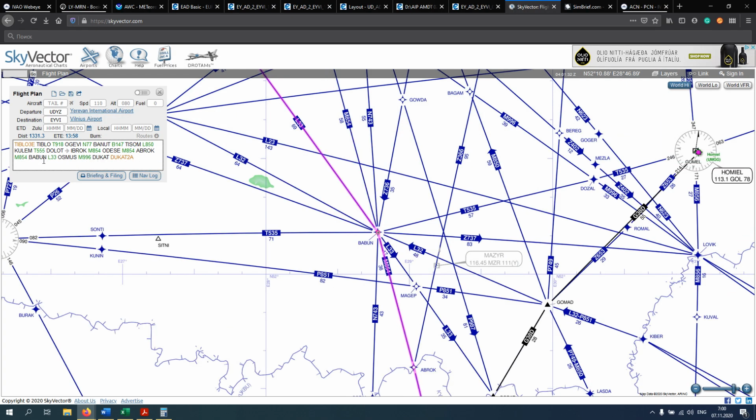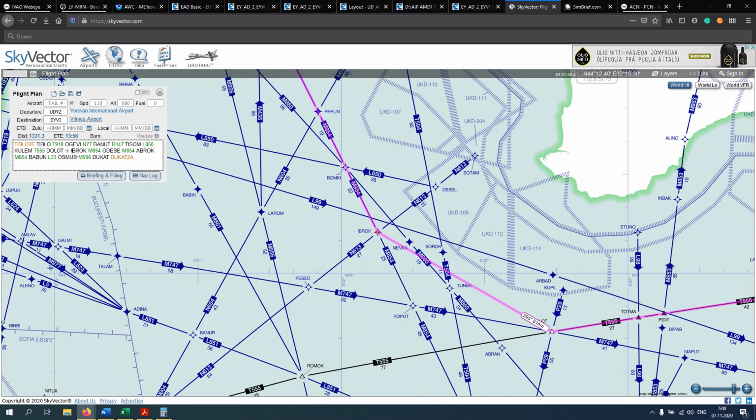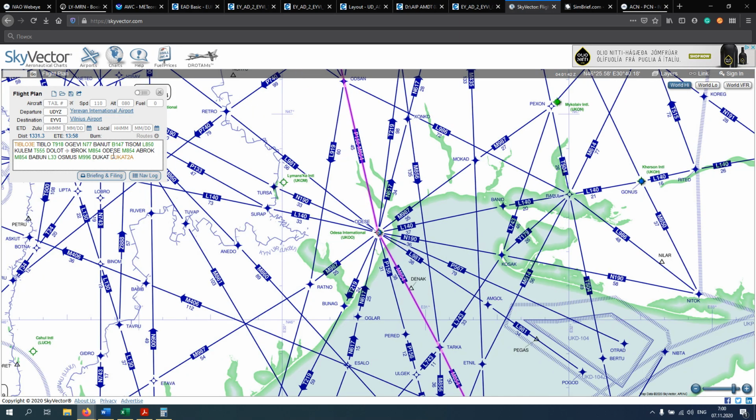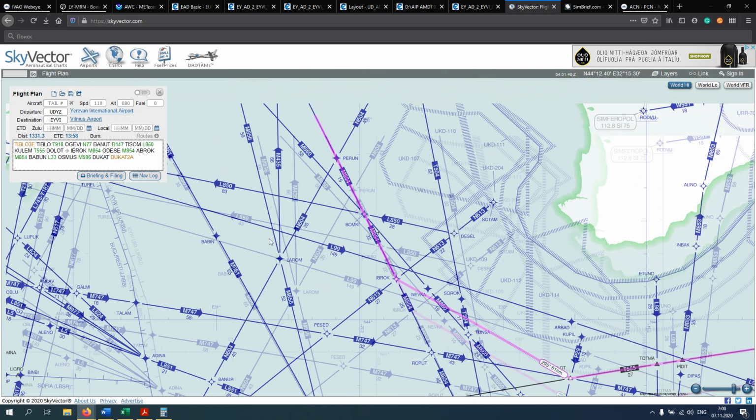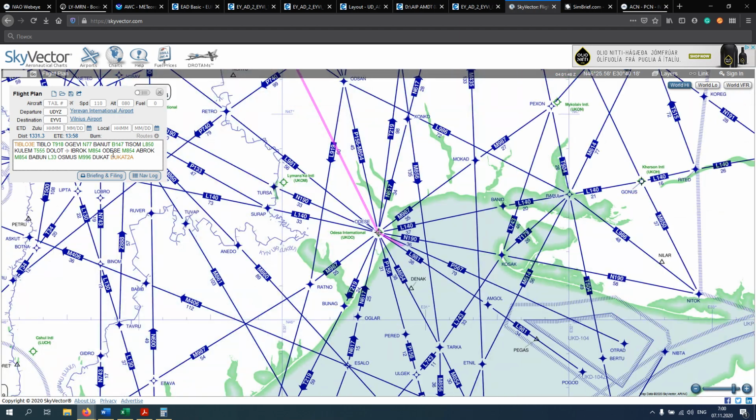We need waypoint Baboon because there will be a turn to another airway. Okay, we don't need waypoint Odessa because it's just between Ibrox and Abroq, so there will be this name in Ibrox, Abroq. So we just can shorten it like this.